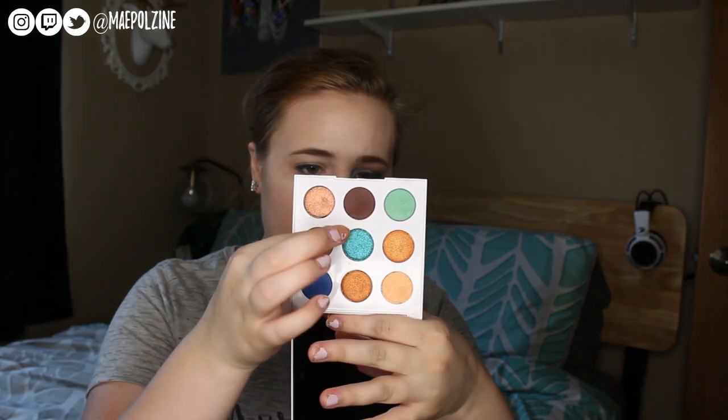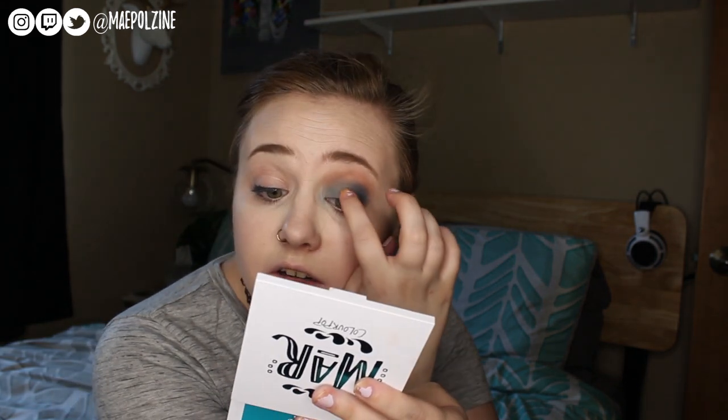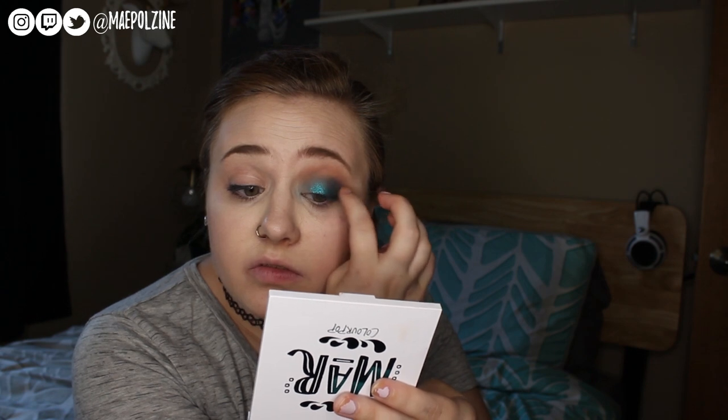That's kind of what I wanted. Next I'm going to go into this shade called Gridlock. This one doesn't turn — that's the first one that hasn't. Such a pretty shade. I'm really liking that. Just got a bit of product on my finger — going to grab my wipe and clean up. Then I'm going to go in with this shade which I think is called Holloway.